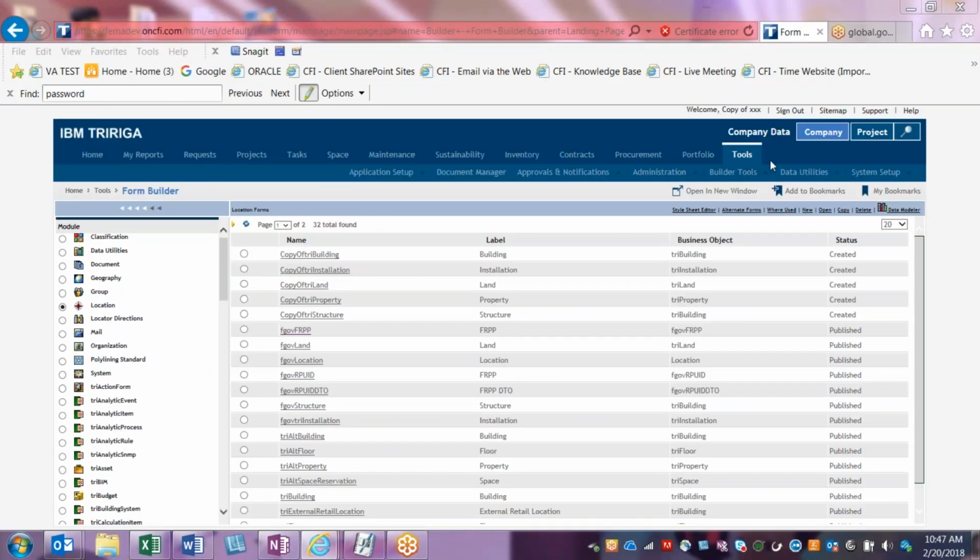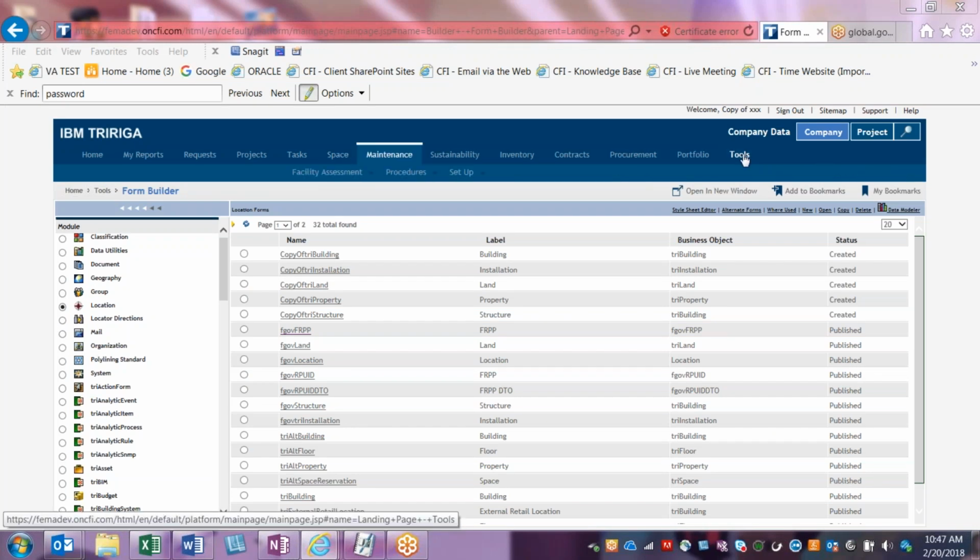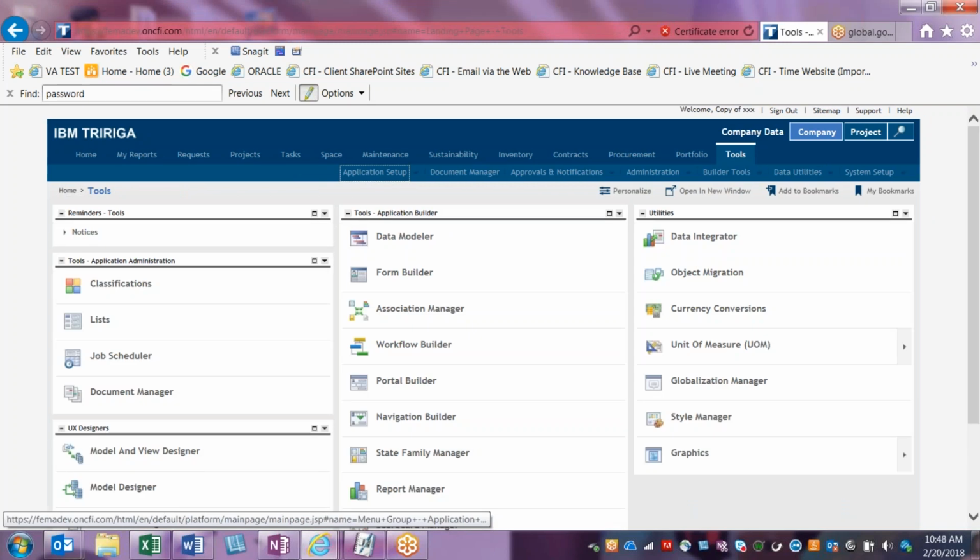That interface is somewhat similar to Access, if you were ever to design in Microsoft Access directly. You'd understand that interface. But that's actually nice to know too, because if I'm ever trying to figure out a report, I can say, look, I want to see this piece of data, and I can figure out what field it is. Right, right. So then here, under the tools, are the classifications.